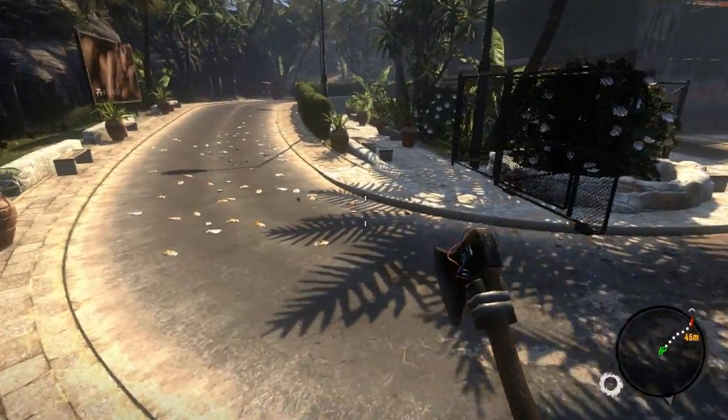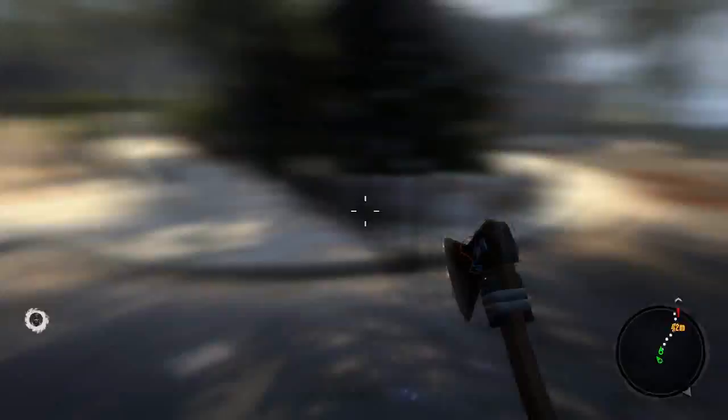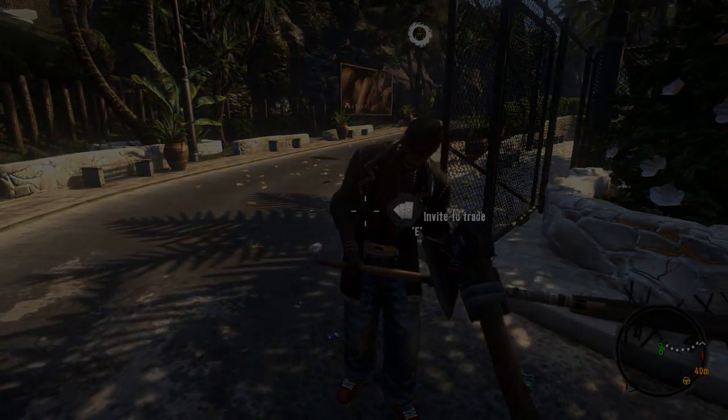So, just to show you guys more stuff, I just want to complete some quests. Let's get some quests done, Slayer. Pick any quest you want. I just want to show some zombie killing action. So from now on, it's all about action. No talking.